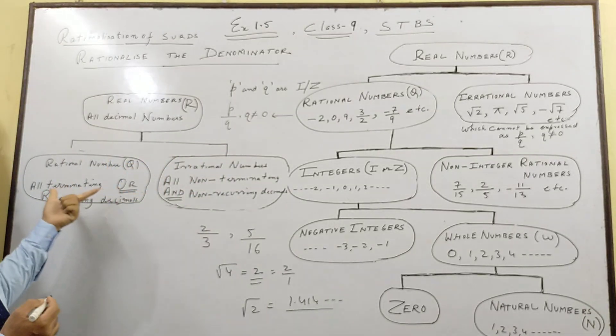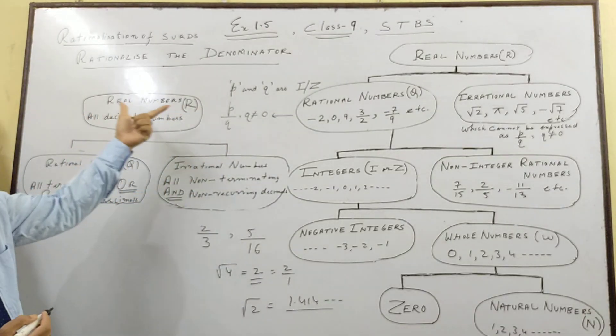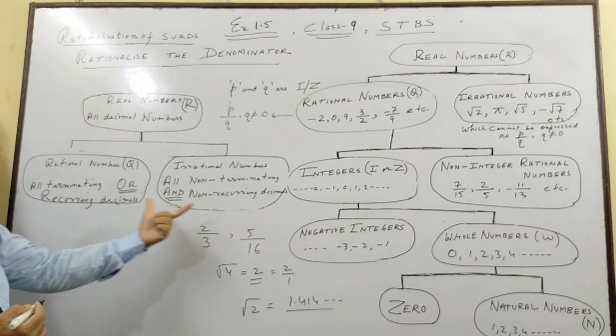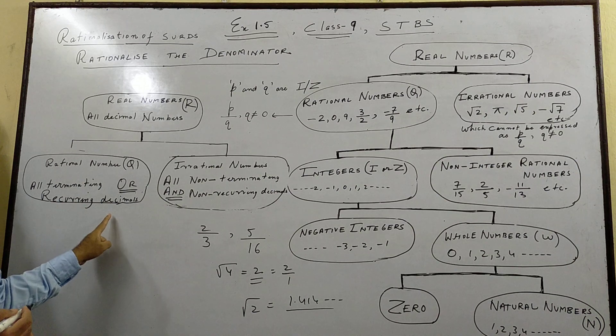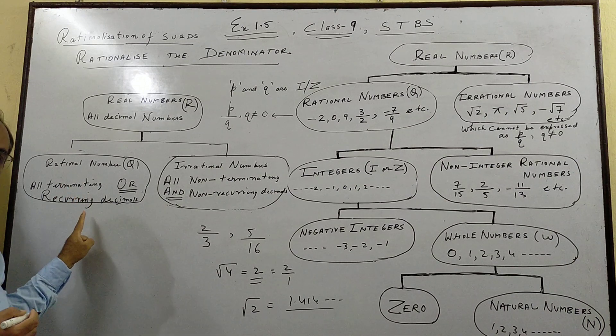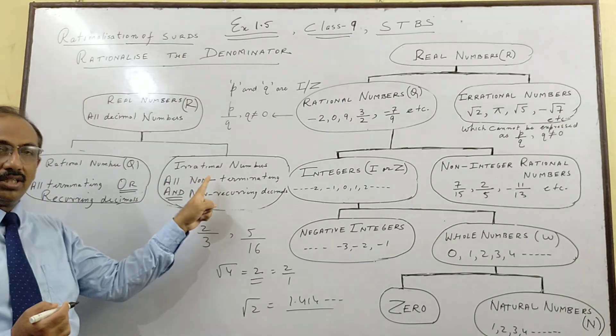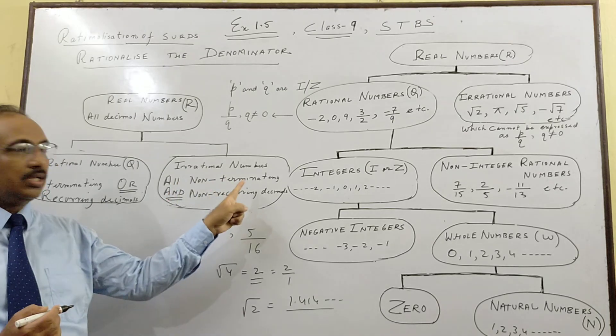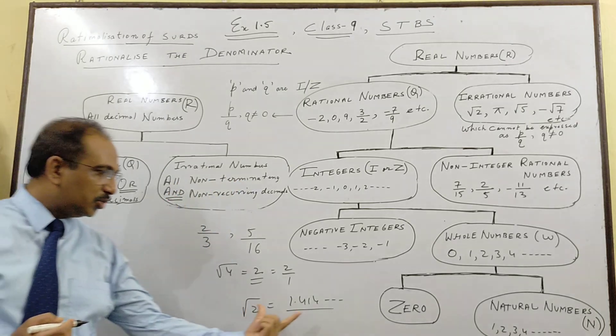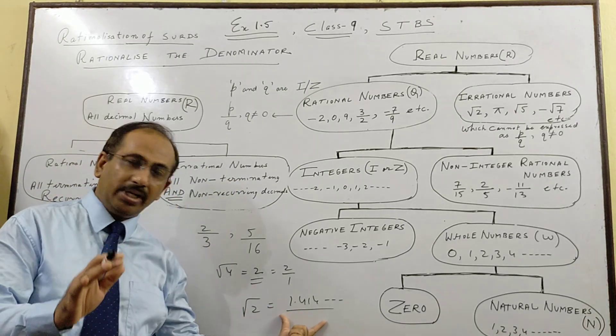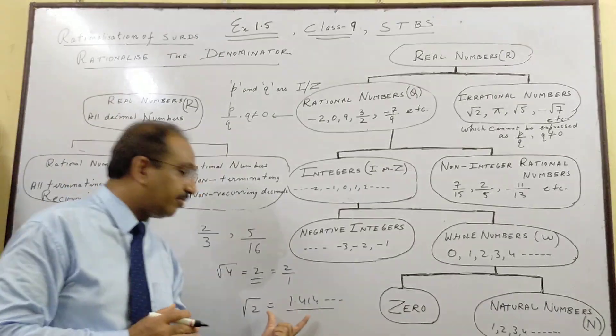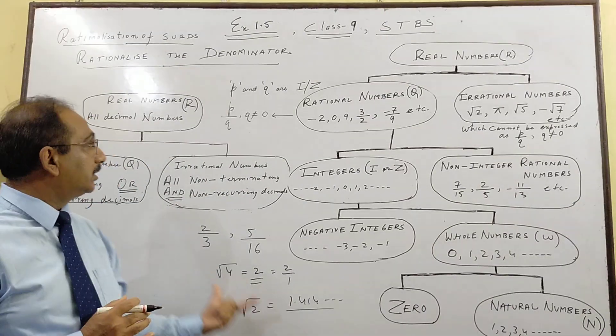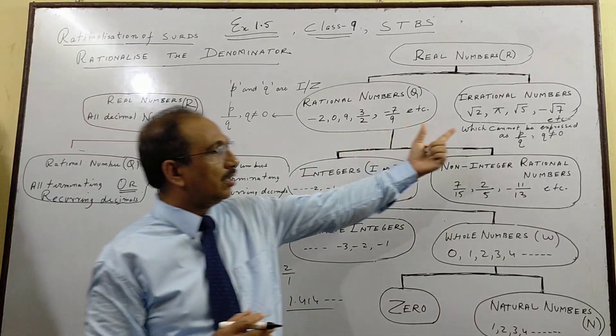This will go on. So this is non-terminating, non-recurring decimal. So hence you can never divide it by something to get as P by Q. So another day, another topic just I am telling you. Same thing, real number, rational and irrational numbers we have. So rational numbers are all terminating and recurring decimal. This I will take on another day. Whereas irrational numbers are all non-terminating, non-recurring. So this will never end, never terminate, this will never recur. Means after a group also, it will never repeat itself.